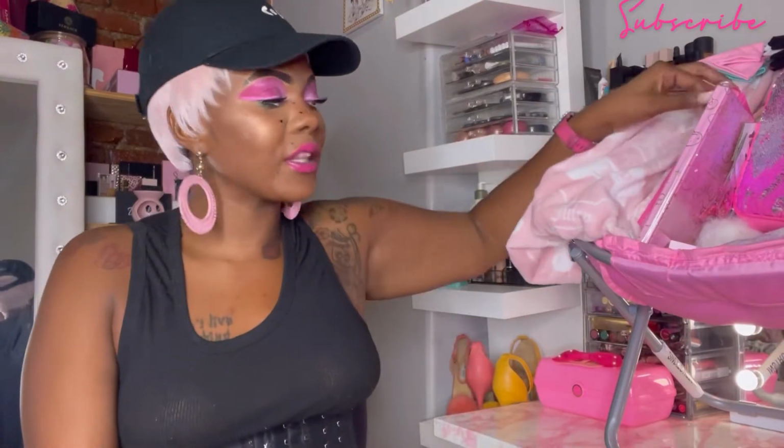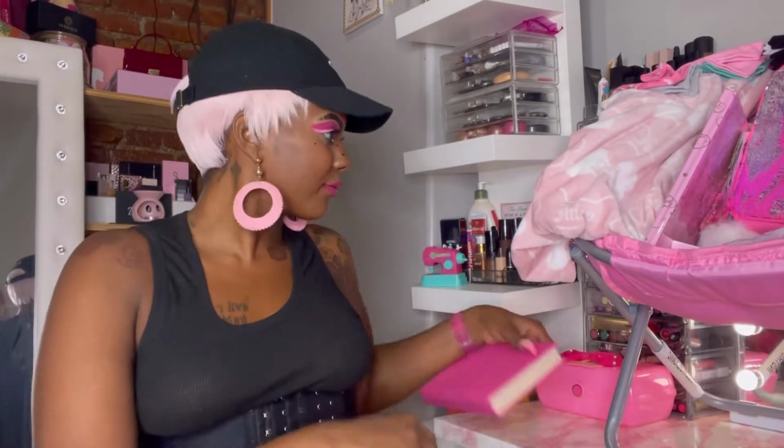Next item, moving on. This came from the Dollar Tree as well. This actually had a cover on it that was green, but I took it off. This book is by Finn. It is Broken Hearts, Fences, and Things to Mend. Really cute. Dollar Tree has books. And this is like, oh my gosh, it's pink. It goes with the aesthetic. Even if you don't want to read it, just get it.